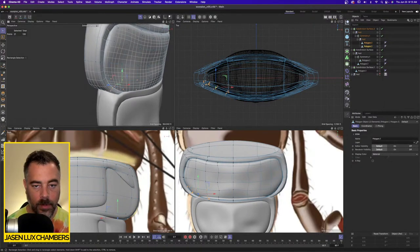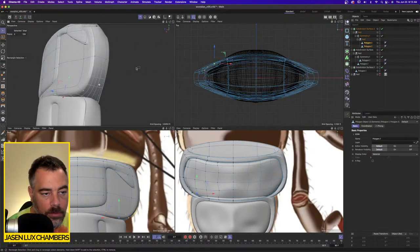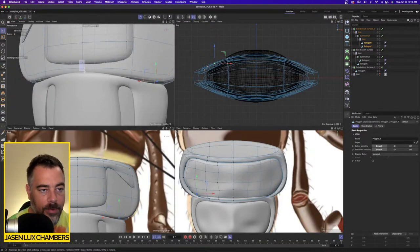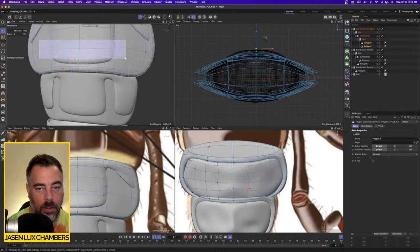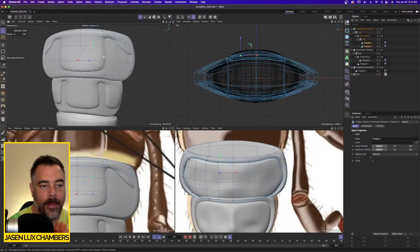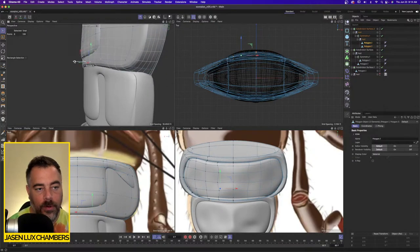Fine, it's the back one. We can't spin around that one. I guess it stands to reason that this one maybe should be on top. Bottom's on top. Bottom's on top. Whoa. It should still be flat though, because that's the belly there. So we'll just make it just a little bit over.